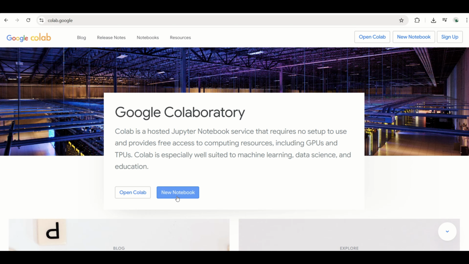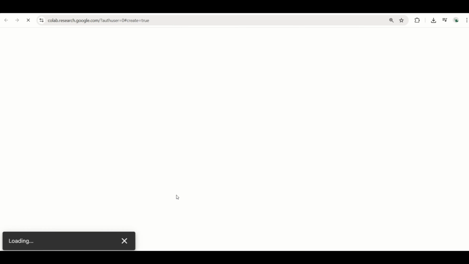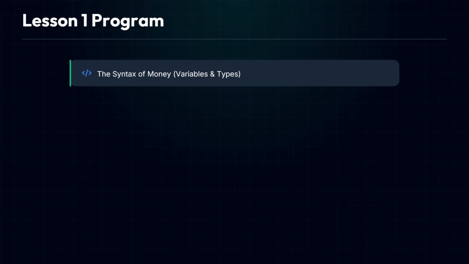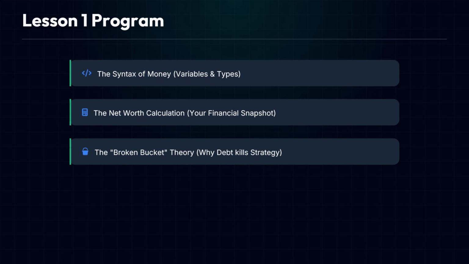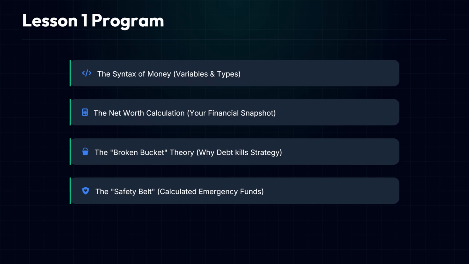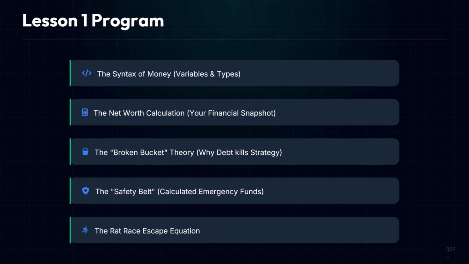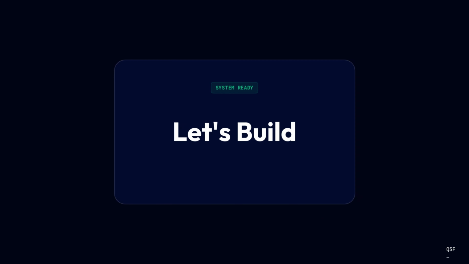We have all the theory ready. It is time to open Colab or your favorite Python editor. If you are new to programming, I really recommend you watch the first video. We explore what variables are and how to use the basics of Python and Colab. For this video, I will skip the intro and go directly to the next step.